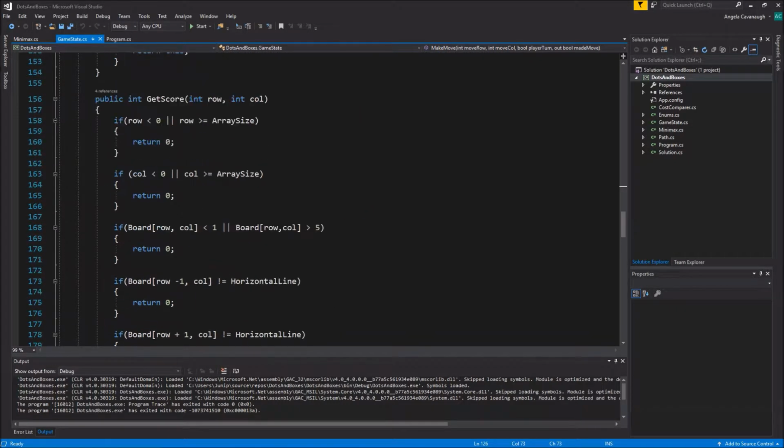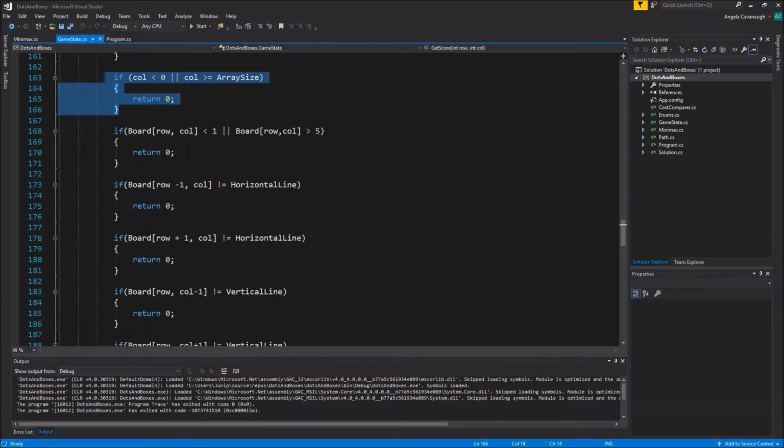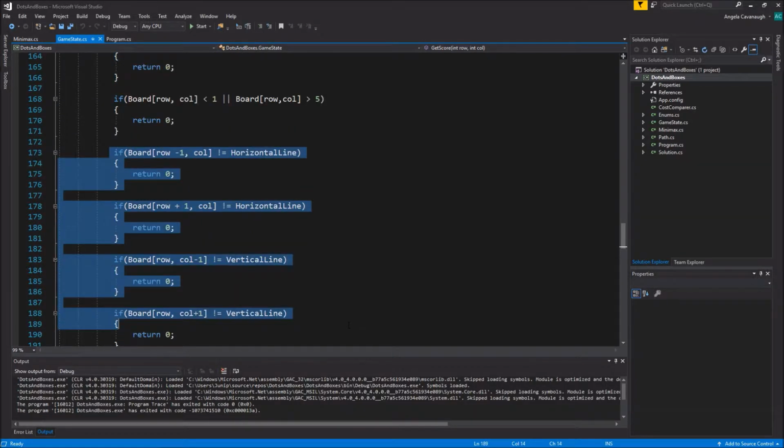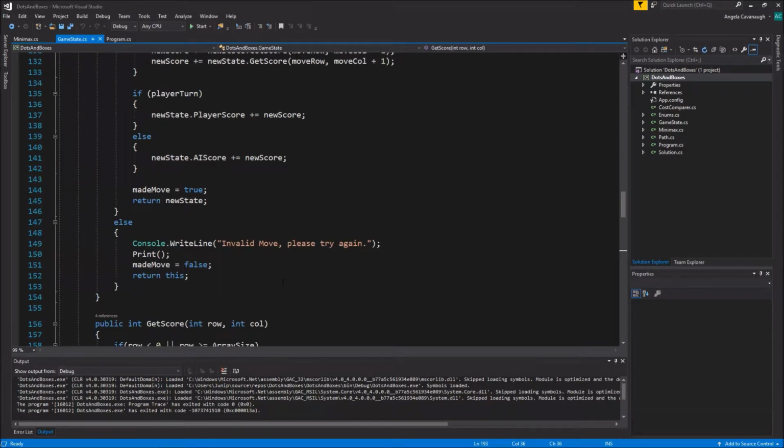So we can see that it gets score, makes sure that we're within our bounds, and then if at any time we don't have the correct line surrounding it, it'll just return 0. Otherwise, it'll return the value at the row and column that we're in. Like I said, since we moved that over, it's going to be the value of that box. And since points can only be scored when a box is completed, that score should never get called anytime that you're not completing that box.